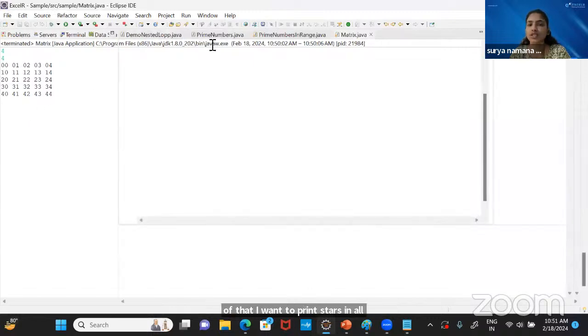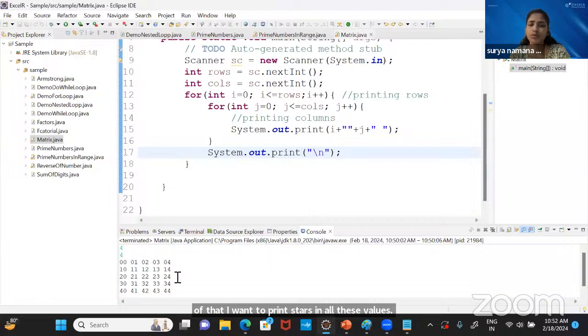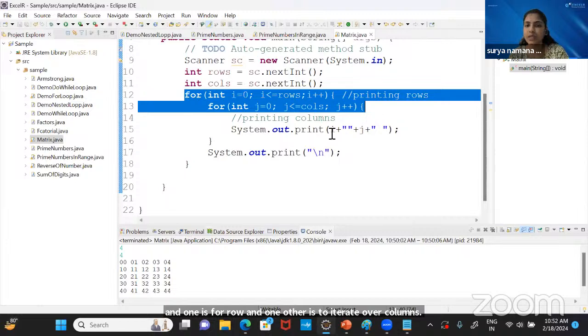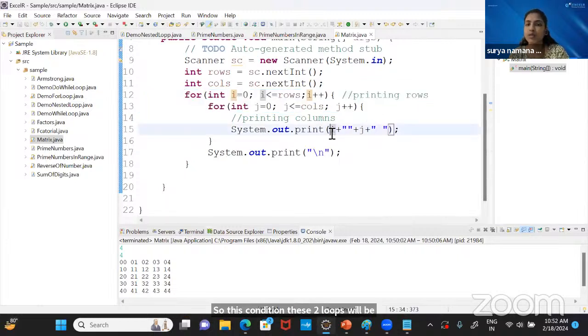So what do we have to change? We know that we need 2 loops, one for row and one other to iterate over columns. So these 2 loops will be the same, right? But in the print statement, what are we going to do? We are trying to print stars instead of ij values.